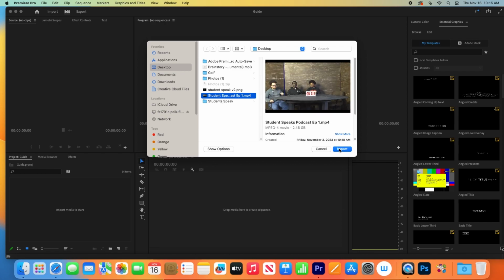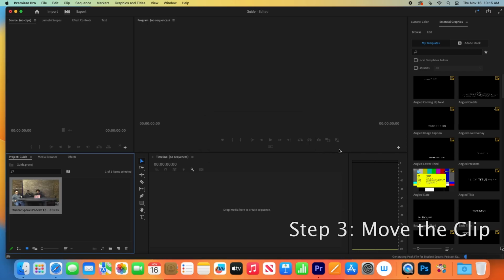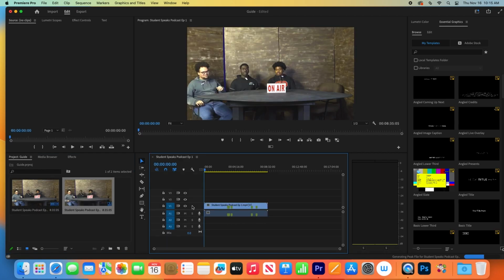Now that you have the clip in Adobe Premiere, what do we do with it? Step 3, move the clip to the timeline. This is a relatively easy step. Drag and hold on the clip and move it to the right to the timeline. You will see that in the import box, there are two video clips now. Do not worry. The second one is there to signify that you are editing the clip. There are two kinds of tracks that will pop up, the audio and the video track.